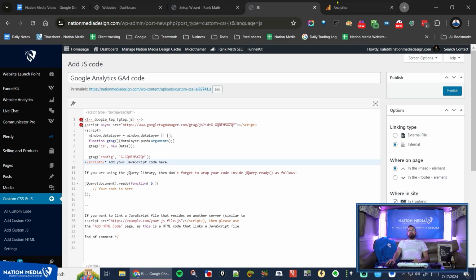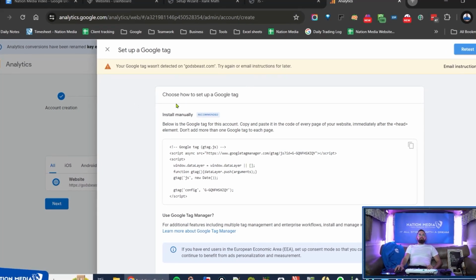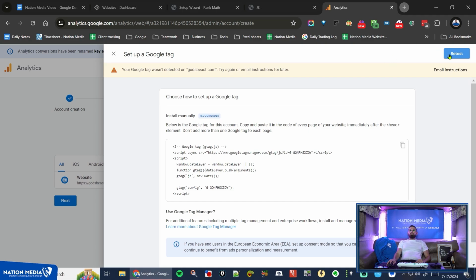Make sure you clear it, because when we come back, so we're jumping back into Google Analytics to test the installation, you will see that it will not show if your website's caching. So just keep going back and forth in this process and clearing your cache if you think you're having cache problems until it eventually says that it's detected. Sometimes it takes a few minutes. It just matters how quickly your server propagates, meaning how fast it refreshes that your website's located on.